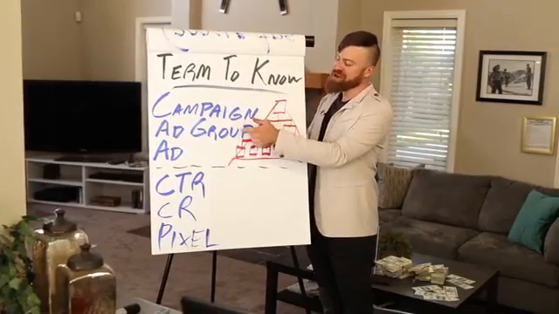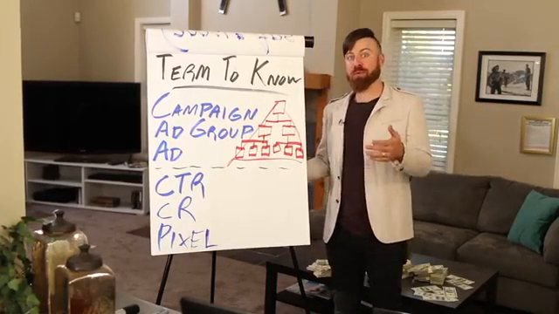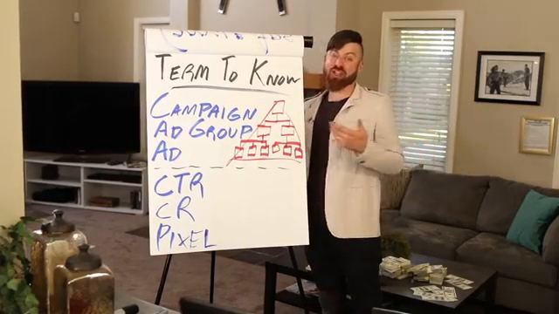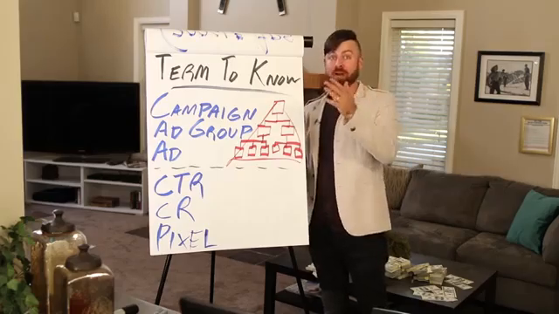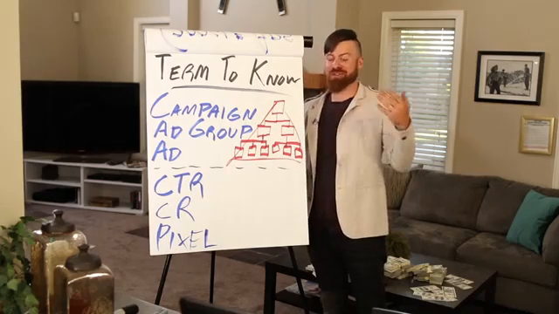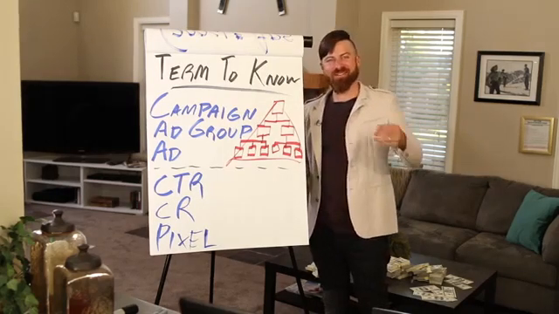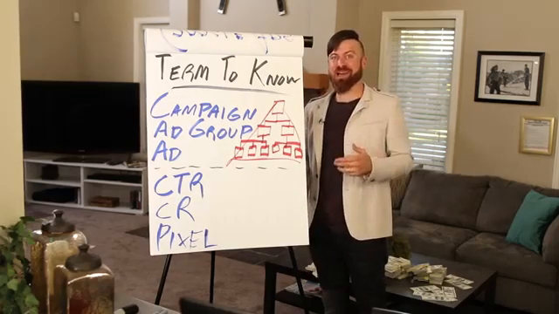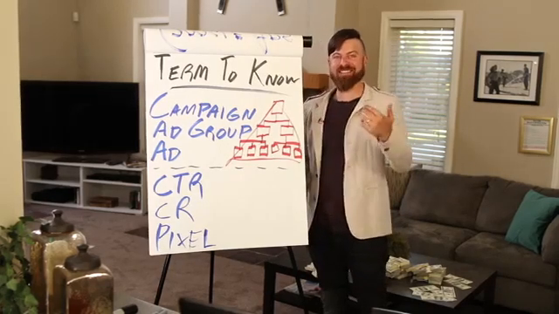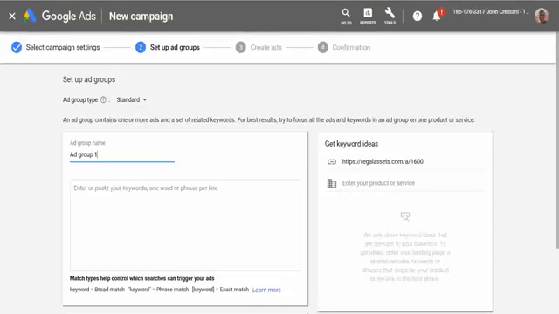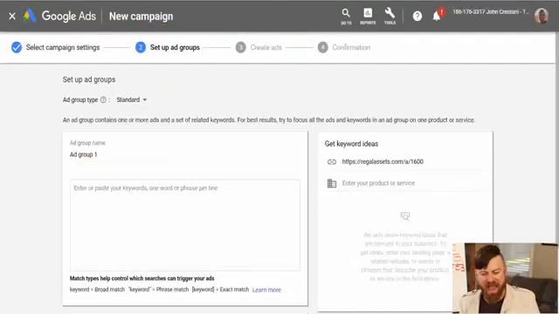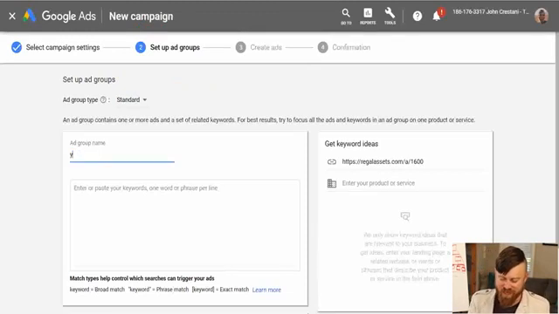Now we're moving on to setting up our ad group, where we're going to set up the settings to actually determine where our ad gets shown. Now, there's a lot of work. There's a lot of little stuff in setting up your first ad, but don't worry, it gets easier as time marches forward. So here we are, we're basically half of the way done, and we're just going to say, YouTube test group.